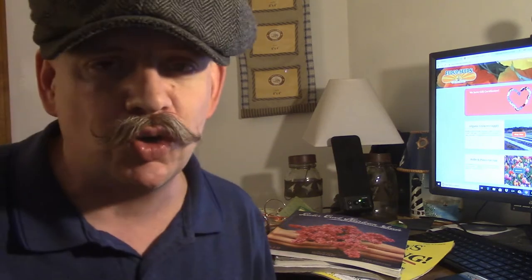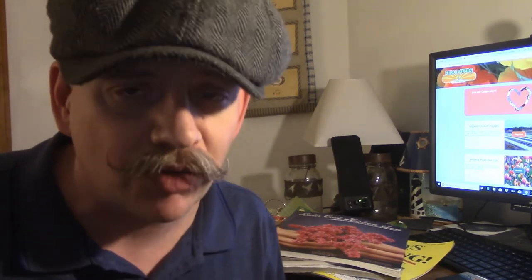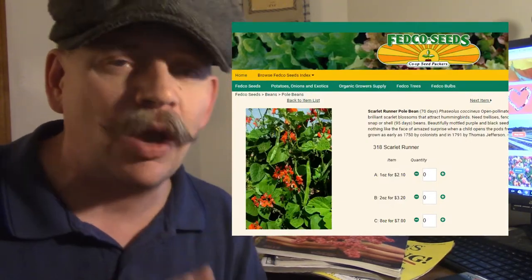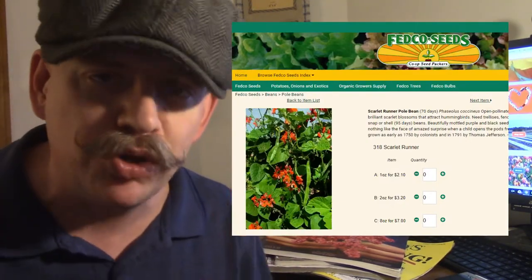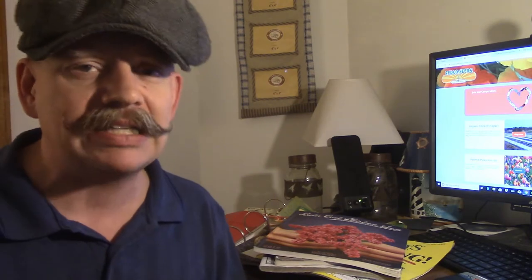Number four on my list are pole beans. Now, I am excited, I think maybe more excited about growing them on a hoop panel trellis than I am even about the beans themselves. But that's not totally true. There's actually three pole bean varieties that I'm totally excited about. Some that I've wanted to try for a really, really long time. The first one being the Scarlet Runner bean. I can't wait to see what those look like. I've heard they're beautiful when they're flowering. I can't wait to see that. Should attract pollinators very well, so very excited about that.